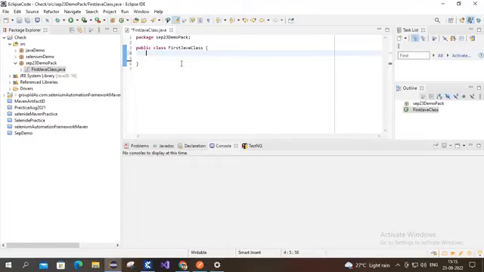For Java to execute a particular class or some lines of code, it first needs to have a main method. That's the purpose of the main method.